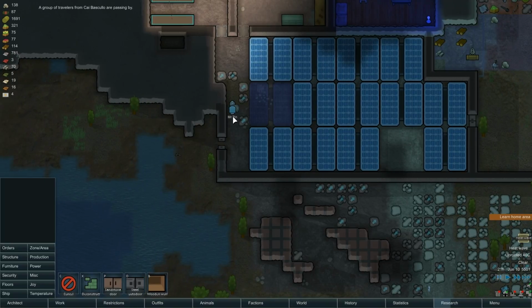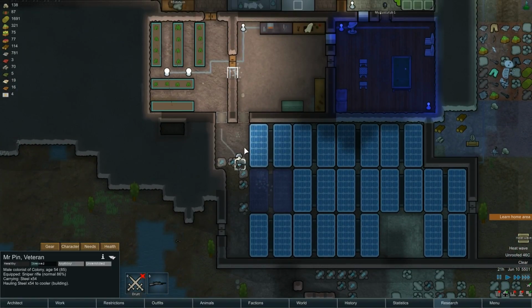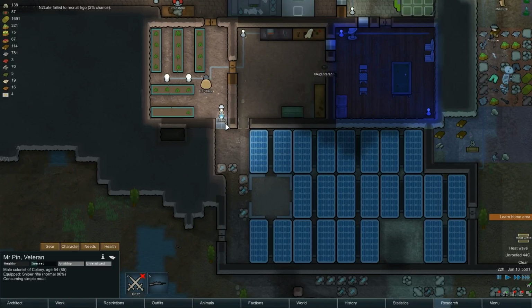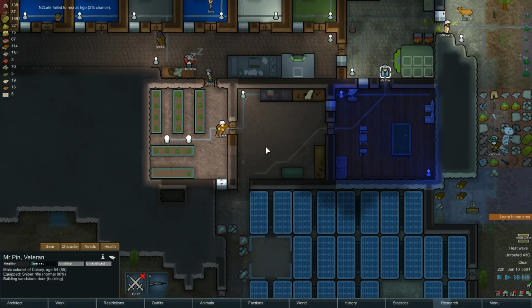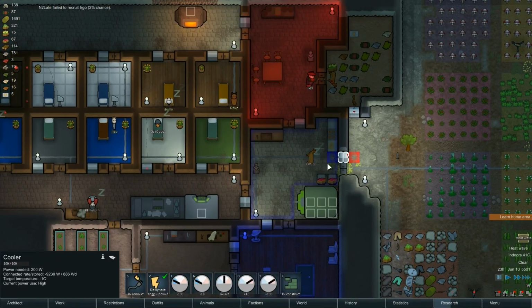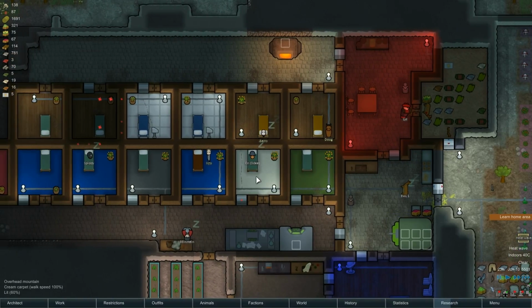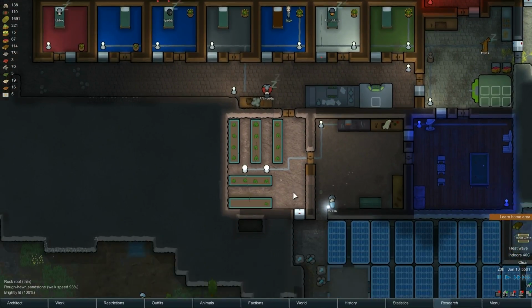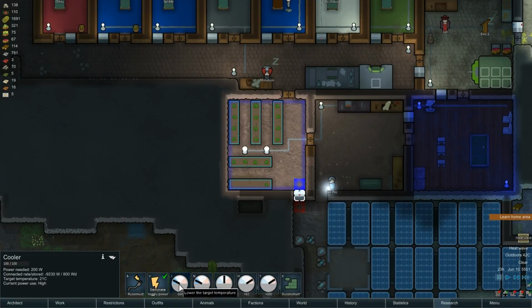Let's see. Mr. Pin, what are you up to? You're building the cooler. Okay, that's fine. And you're also building that. Chloe's now finishing off the cooler. Good. And how's the temperatures indoors? So indoors is 38 degrees. We need to get this second cooler up and running. So in the bedroom, it's 40 degrees. Wow. Okay, that next cooler's built, so let's reduce the temperature.